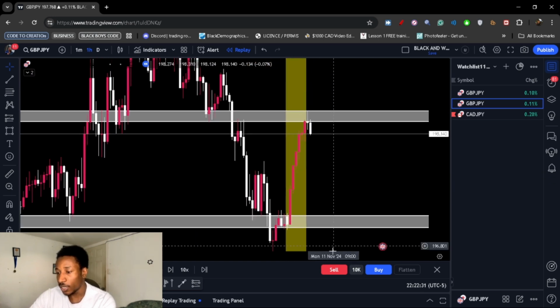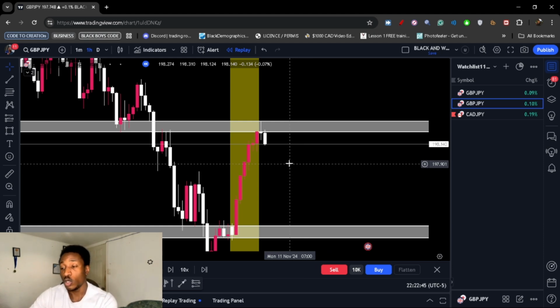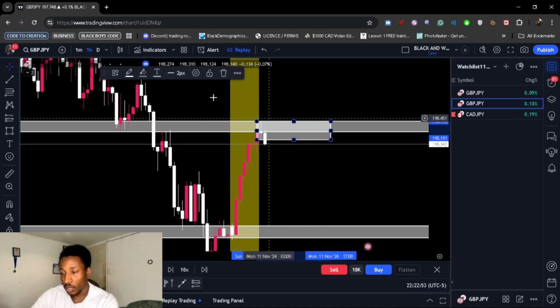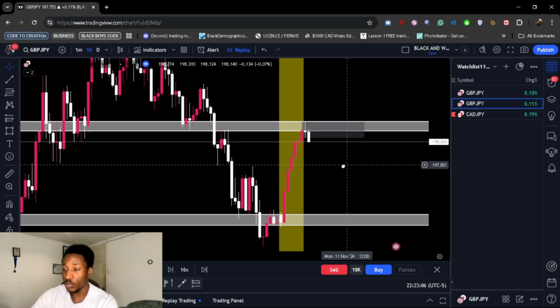So if you notice guys, when it comes to understanding how the SDi stop loss model works, the first step is wait for price to reach your area of interest. Now once that has happened, we then wait for liquidity to present itself. So in this case here, liquidity is going to be the doji candle, right? So that's how we identify liquidity, right, using a doji candle. So we mark this doji candle up right here, boom. Now once we color it guys, the next step is to wait for your entry.